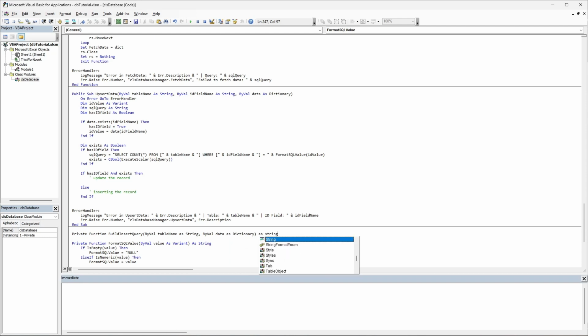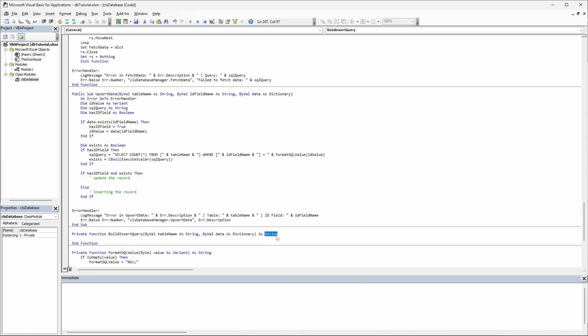Okay, and then we want to return that back as a string value. We've already got error handling in our upsert data, so we don't necessarily need to put in error handling here, because this is the only time that we're ever going to call these functions.